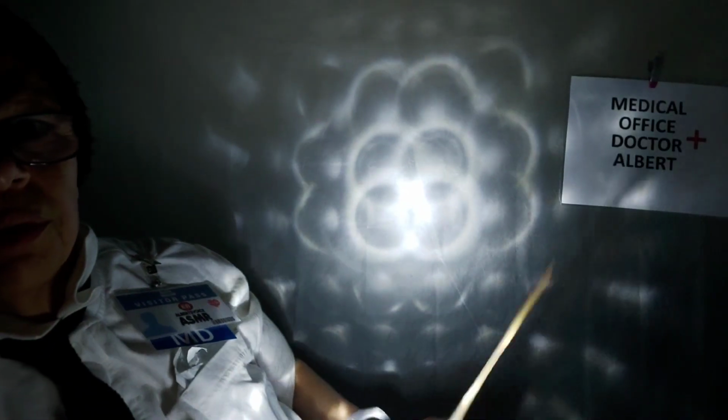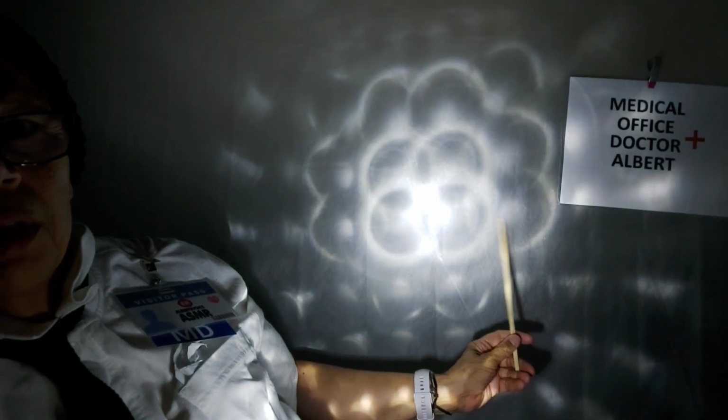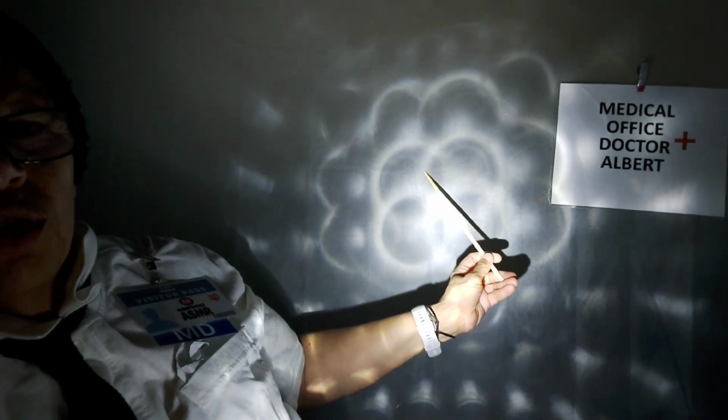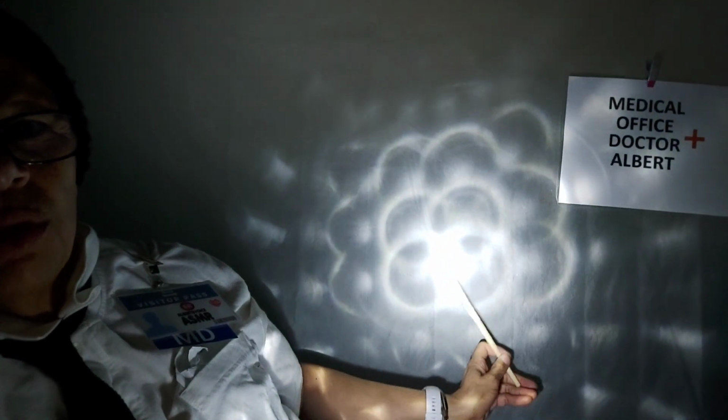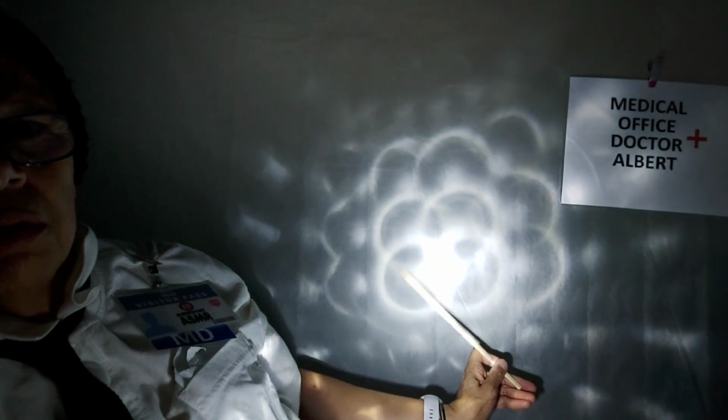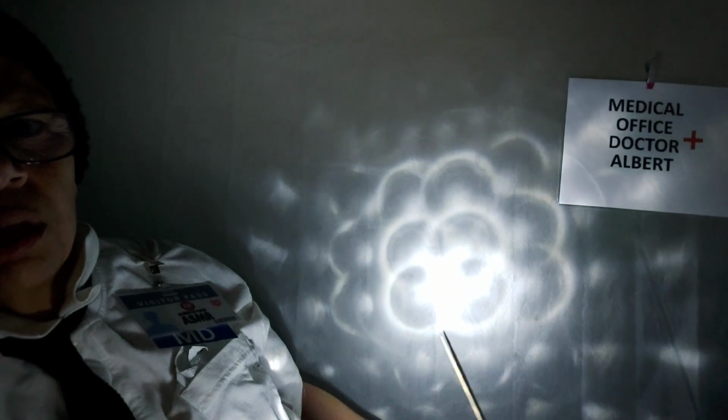Yeah, we can use this pointer. I mean, we got here. One, two, three, four. How many you got here? So we got four in the middle, right? Two on each side, one on top. Good. That's how many you see, right?